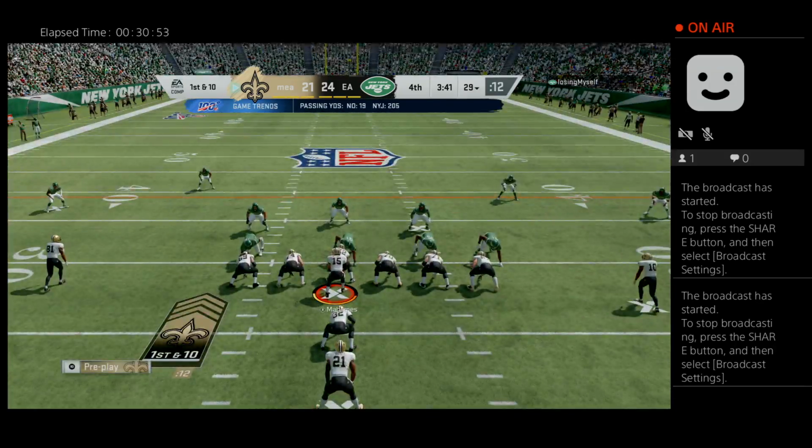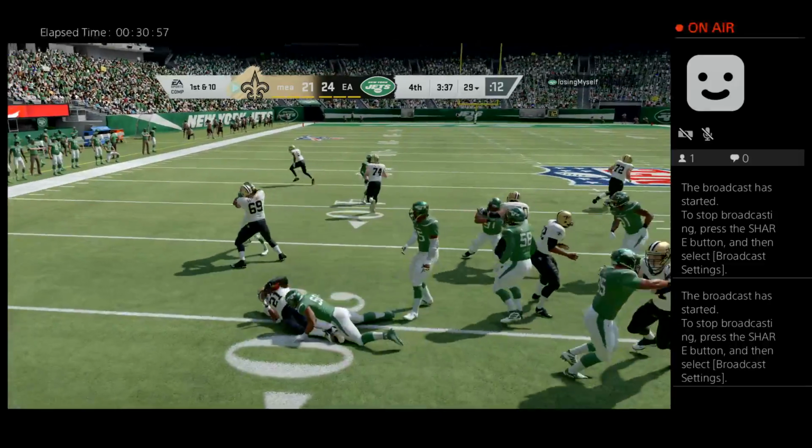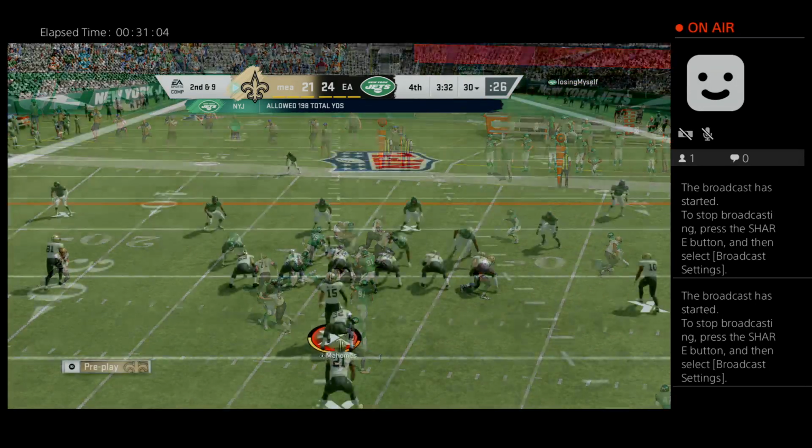He's crossing. He's checking. A first down carry by Elliott. Not much room here as he only gets it to about the 30. Just a yard on the first down carry, so it's 2nd and 9.